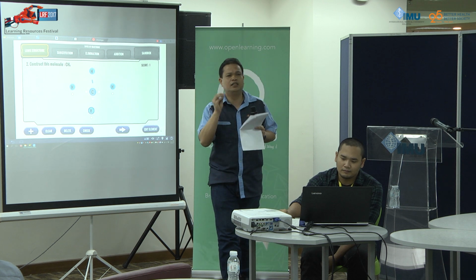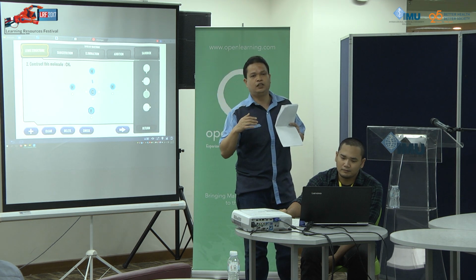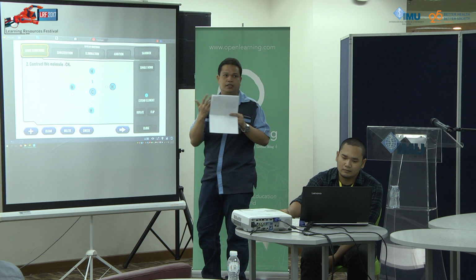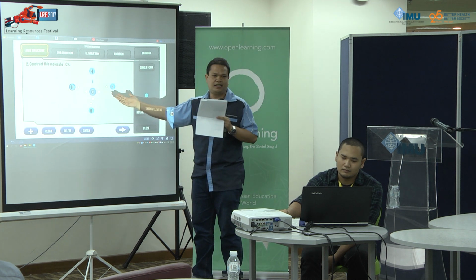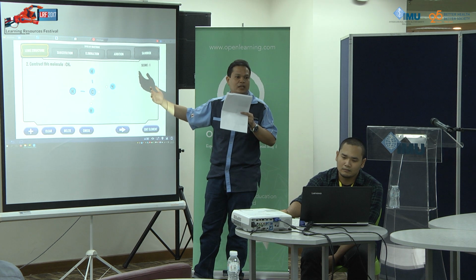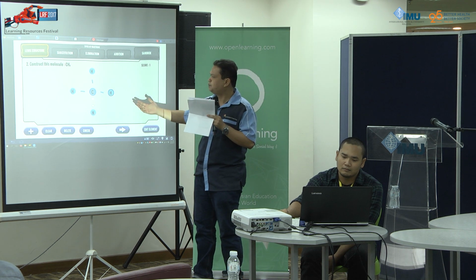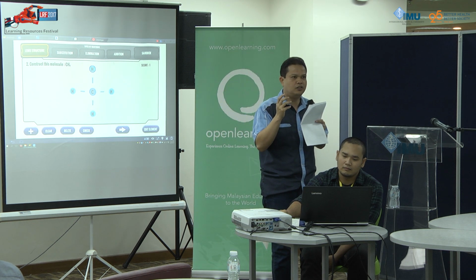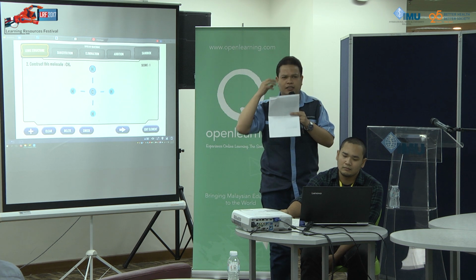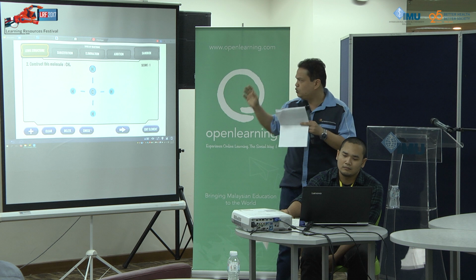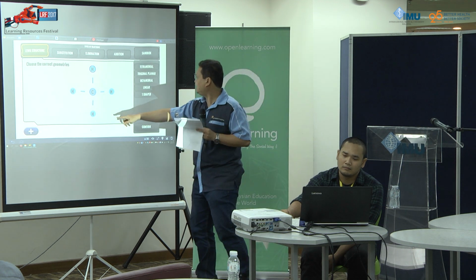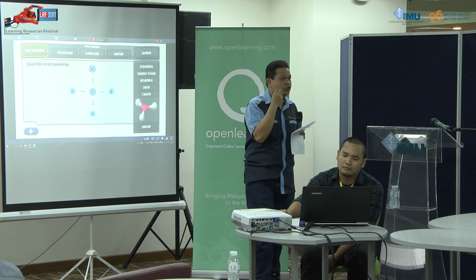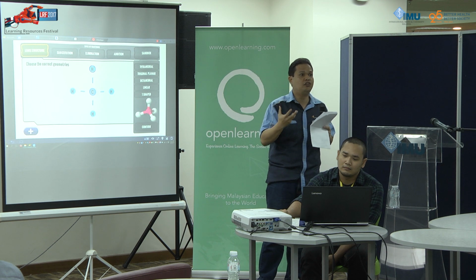I want to show here the very important point: if we use chalk and talk, using the whiteboard or a book, it can only show the Lewis structure, which is a two-dimensional structure. From here, students have to memorize or try to recall the molecular geometry for CH4. But by using this app, after they check, they can just click tetrahedral, and it stays in their mind. It shows a visualization of what CH4 is actually like.